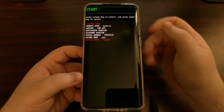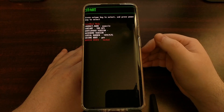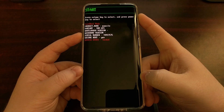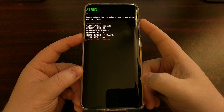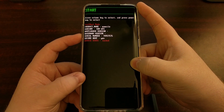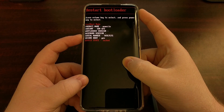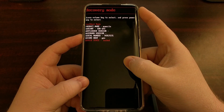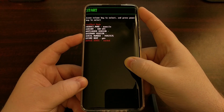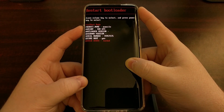Once you're in fastboot mode, unlike OnePlus's recovery mode, this menu is not touch-activated — you cannot navigate it via touch. We have to use the hardware buttons. The top option is Start by default. Pressing volume down scrolls through the menu options: Restart Bootloader (aka fastboot mode), Recovery Mode, and Power Off. Use volume up and volume down to navigate.